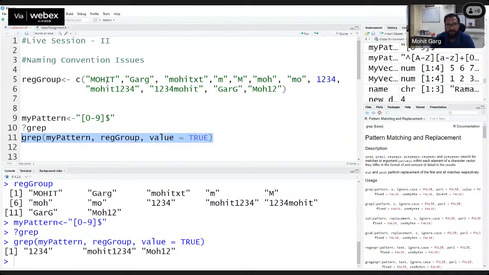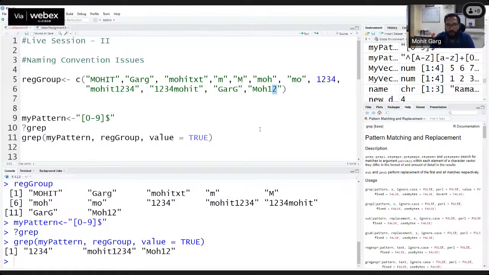If you see this text, this one was not here; only this one is there which ends with a digit. Then this one ends with a digit and this one ends with a digit. Our focus is not on whether it starts with alphabets or not. Our focus was just that it should end with a digit.